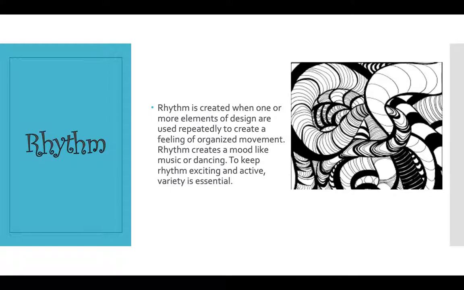Rhythm, it kind of goes along with movement. So rhythm is another one that's kind of difficult to achieve. It is done using lines, shapes, and colors, just like we did with movement, but it helps create a visual tempo of your artwork and provides a flowing path for the eyes to follow. So you're going to have something with repetition and movement combined, and that gives you a rhythm. So if you can think of artwork being converted into a musical form, that's what rhythm is.